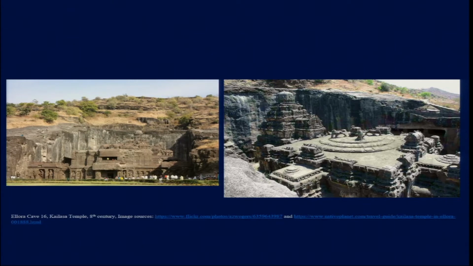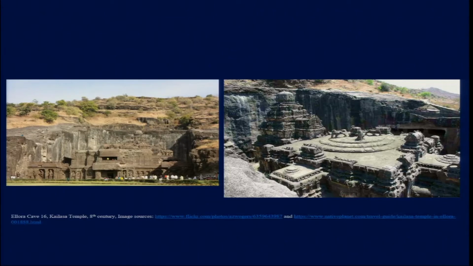Now in terms of the architecture, we also see a similar kind of programme, as I have said: a number of prayer halls, the monasteries or vihara structures, and then there are temples. These are the kind of arrangements which we have already seen in the context of Ajanta. We have already seen similar strategies being used for carving these living rock structures in Sittanavasal, and here we see it in Ellora as well.